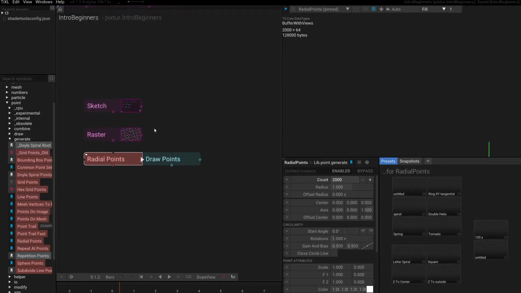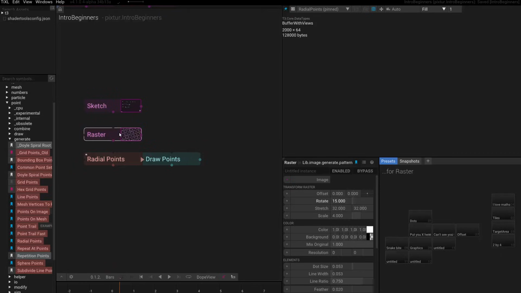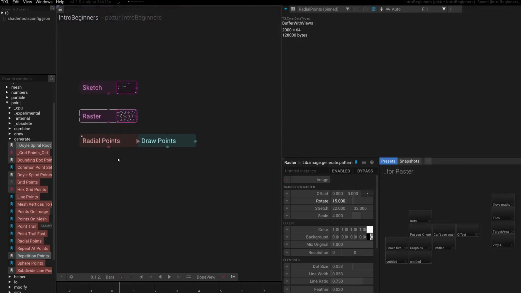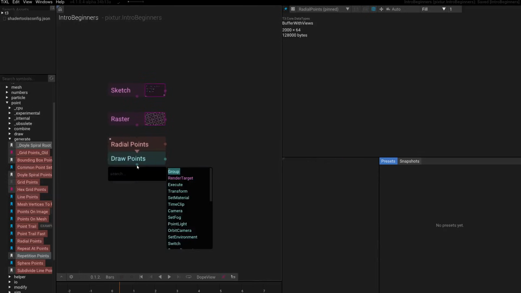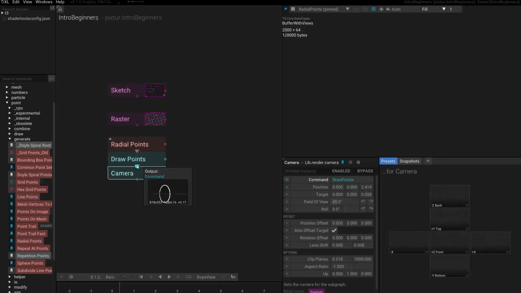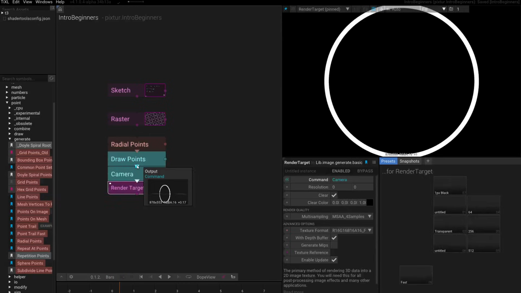However, TiXL is a little bit different than other real-time tools. Let's move this guy and plop it in there, and then use a camera and then a render target.